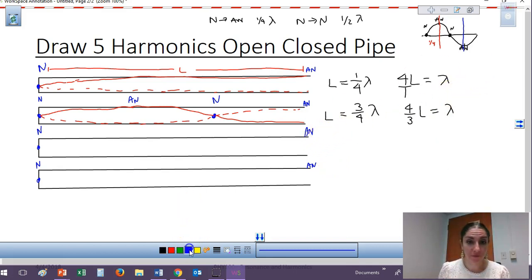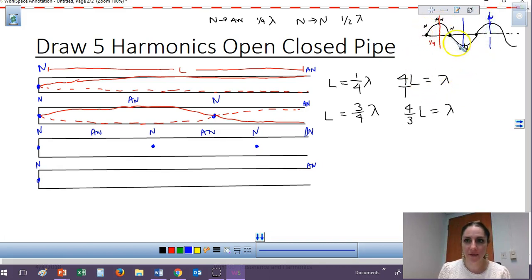Alright, so let's continue. If I wanted to make the next wave that fits in here, if I continue this, remember the mark of the full wave is here, but I'm just going to keep drawing a wave to help us visualize what's going on. So I have to add another node, but remember I must end on an antinode because the pipe is open. So I'm going to go ahead and do that. So I'm going to try my best here. Okay. So if you notice, these are our nodes, and in between any nodes are antinodes. So notice what we're drawing here: node, antinode, node, antinode, node, and we end here for the next one.